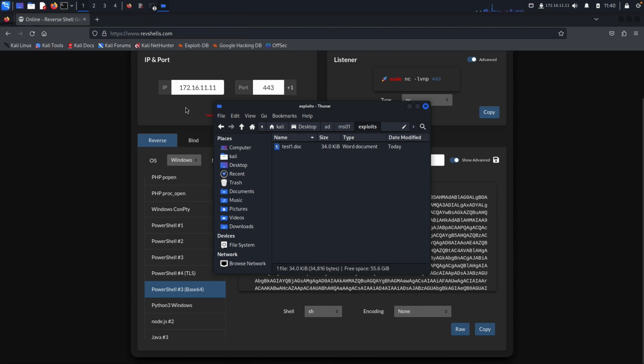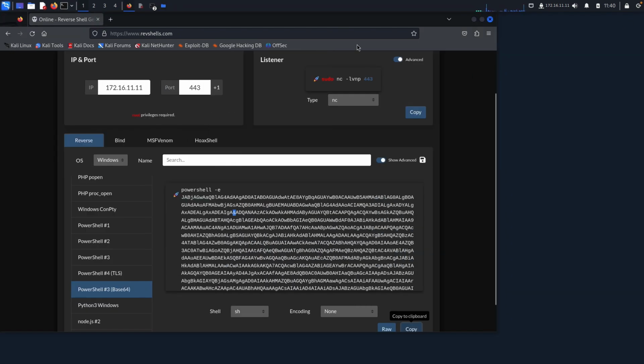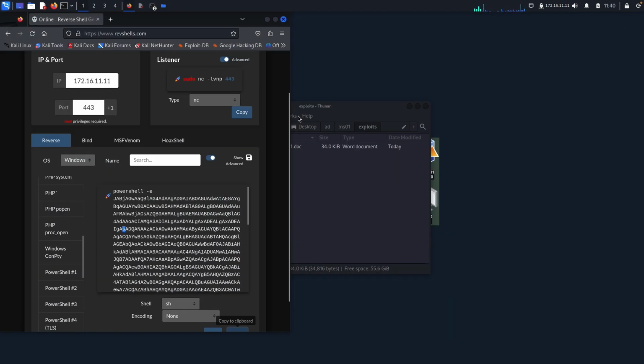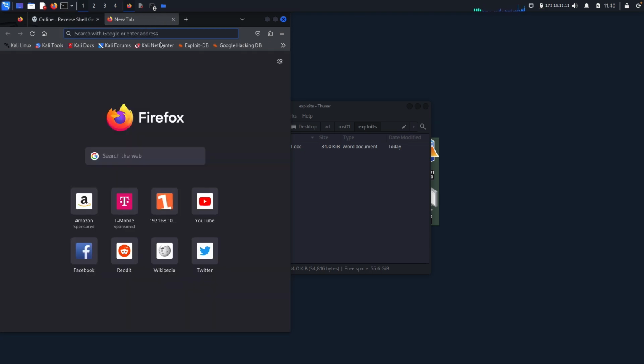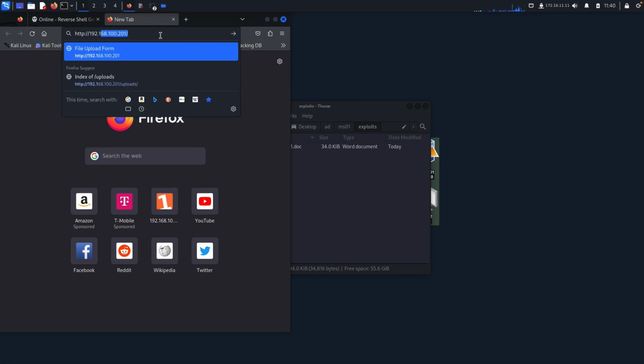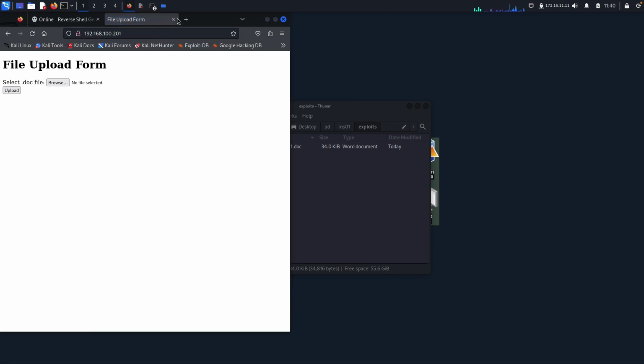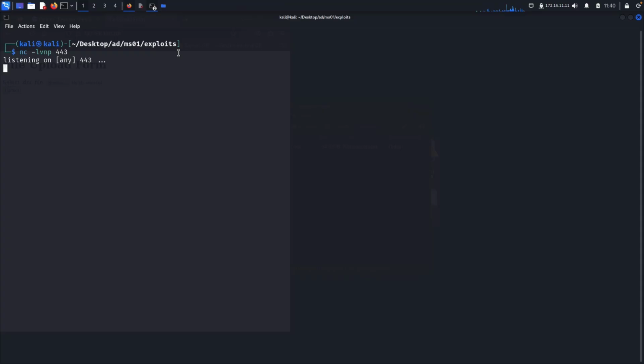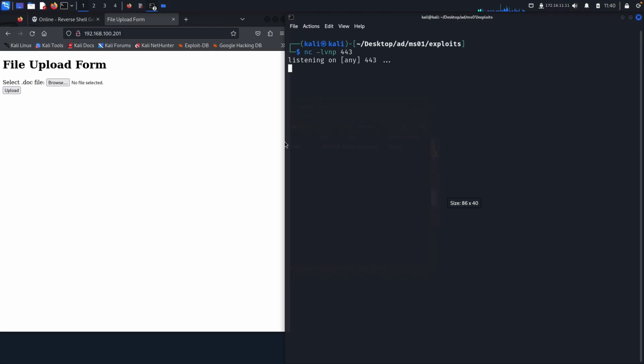So let's go ahead and shrink this guy down a little bit. Go to our HTTP 192.168.201. Let's get our reverse shell open and sitting on the right side so we can watch it.